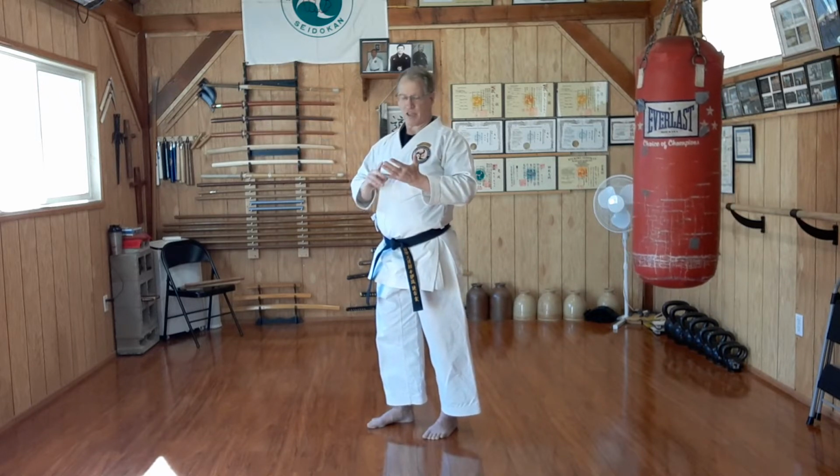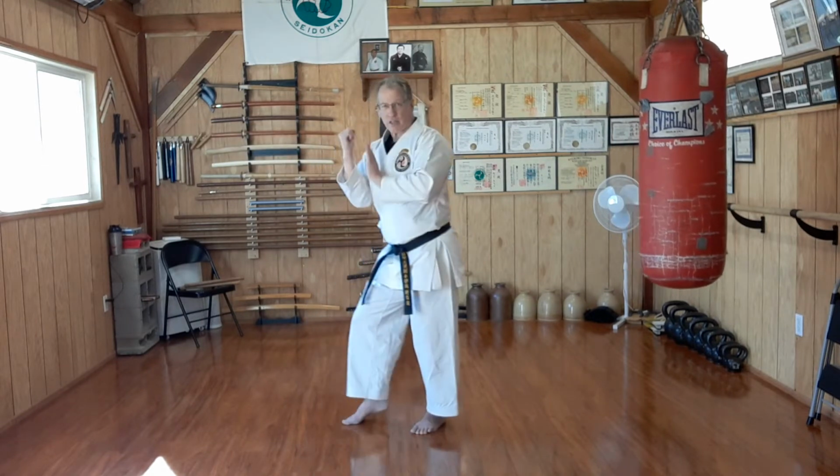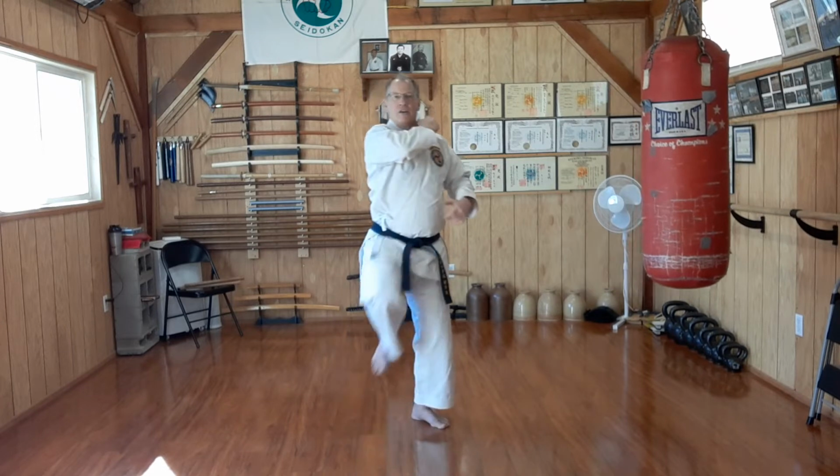And the most modern version, which you'll see again in Shodokan and even has been adopted by some of our Seidokan people, I think Tamai sometimes does it this way himself, is back fist and a side thrust kick, which is even longer range. So we've gone from a fairly close range to a very long range situation. Our Pinan Shodan typically is done with the back fist and the front kick, which is kind of the middle between the long and the short.